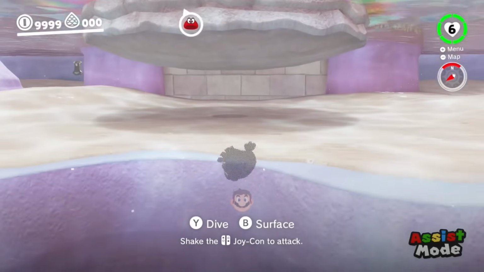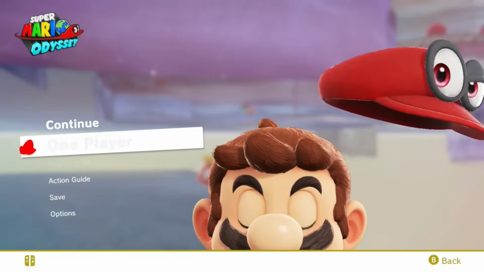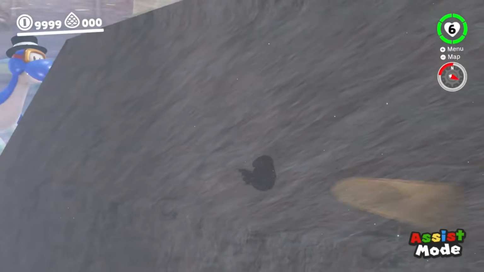That's what works for me. And just like that, there we go. We were close to the center, and we were able to clip right through. From here, we don't need to remain in 2-player mode, but now we're able to explore the entire kingdom out of bounds. We just gotta quickly speedrun it.